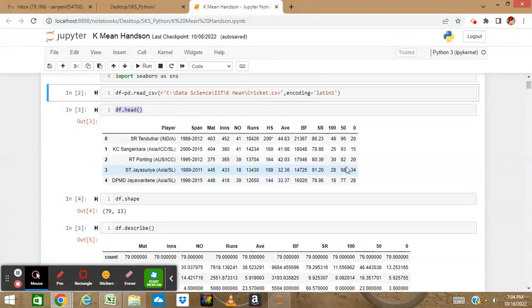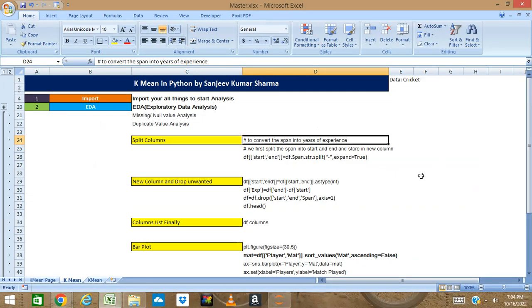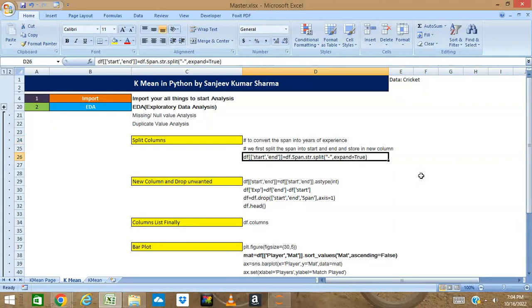So in the first step, if you see my code, what we have done is a text to columns of this column, 1989 and 2012, and we have created a new column to get the difference of this timing, so we can know how many years a player played. The same thing we have done for the other columns. To convert the span into years, we have split the column into two columns, start and end, based on the hyphen between the two.